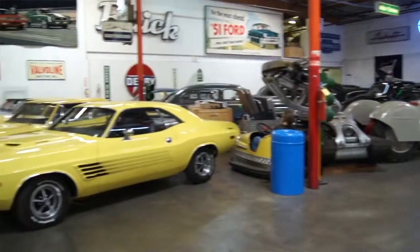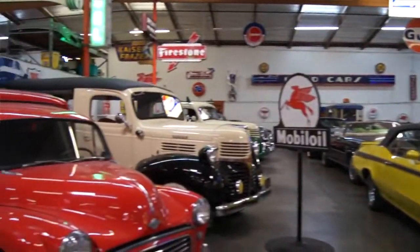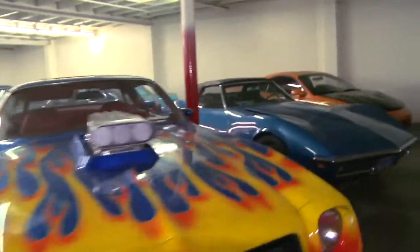A lot of people watch movies, see cars, and think they're just shells that don't actually run. But these cars work — they've got engines, car stereos, and electronics. The reason is that the cars are actors: sometimes they'll pull a stunt like an actor would, sometimes they won't start properly, sometimes they'll be temperamental. For each individual scene there's a focus and a goal the director wants to achieve — whether it's the interior, the exterior, a stunt, or even just the simple closing of a door.